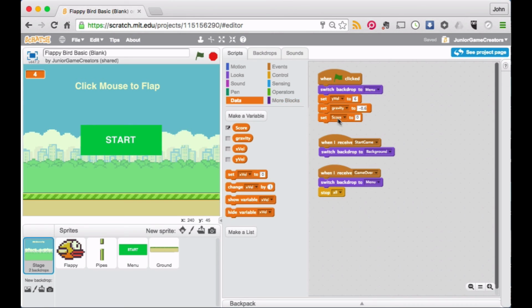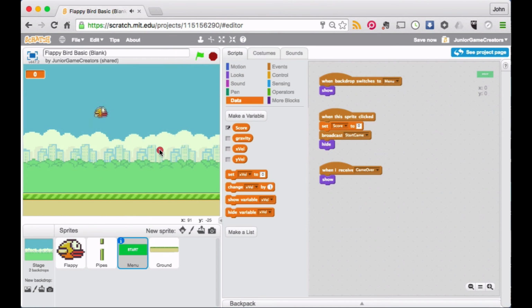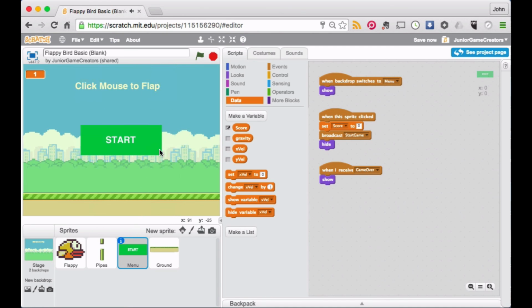Because at the moment we've reset the score to zero, but when we're actually clicking on this sprite, if we set the score to zero here, it means as we cycle through our different attempts and scores, we will make sure that we've only got zero. Let me see if I can score one and then I'll die. That shouldn't be difficult. Oh, I got 1 point, just about. Now I click on start and now I'm back down to zero again.